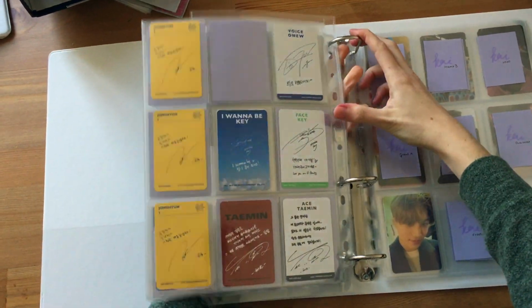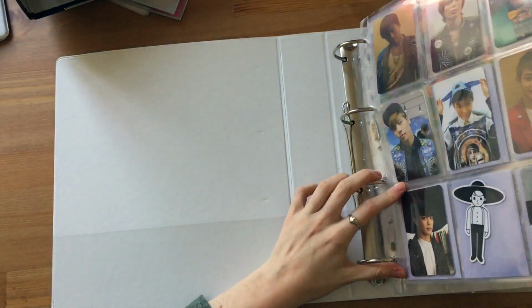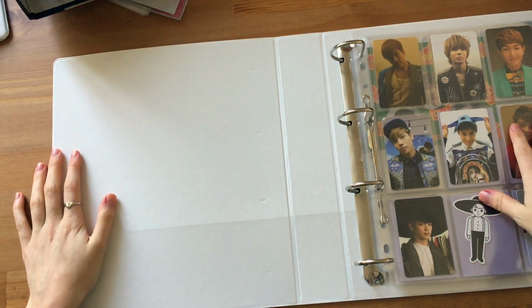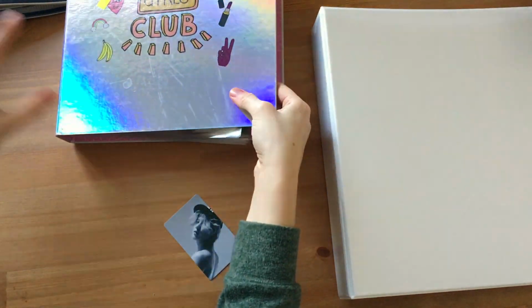Oh my gosh, I probably can't flip those pages. This is annoying. I have to find out why that is and how I can change that. Anyways, let's see if I want to decorate that binder a little bit.